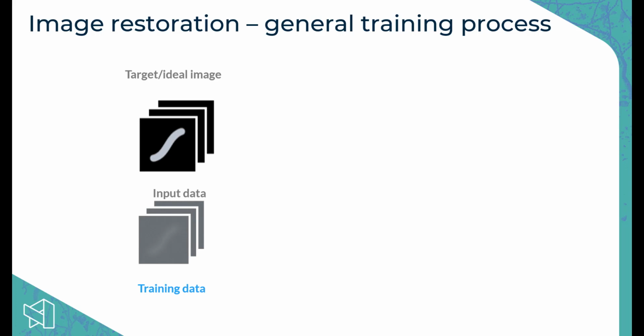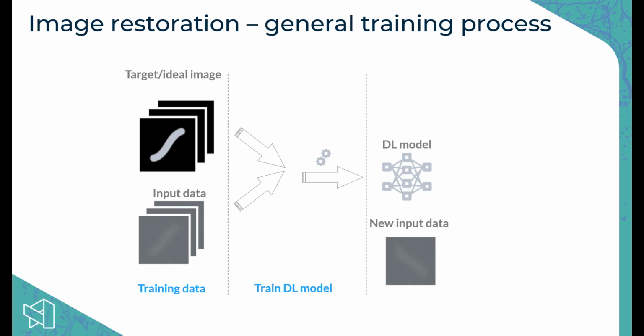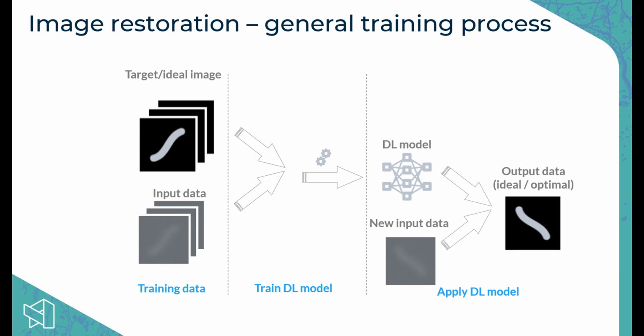Generally, the training happened in this way. We have target data or ideal data, and also the input data, which is low quality. We trained a deep learning model, in this case an ARCAN, and then this ARCAN, when provided with images similar to the input data, which are lower quality, can restore the quality of those images back to similar quality to the ideal or target images.